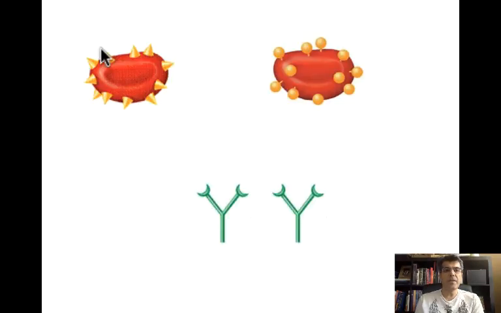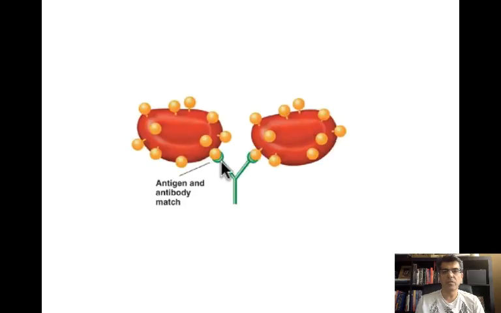So let's say this is my blood type. I'm blood type B. And let's say you're going to give me blood type A by mistake. Remember, in my body I have antibody against A. So when this one comes to my body, this antibody is going to come and match this antigen, just like this. So the antibody is going to come and grab this antigen and grab this antigen from the other RBC.